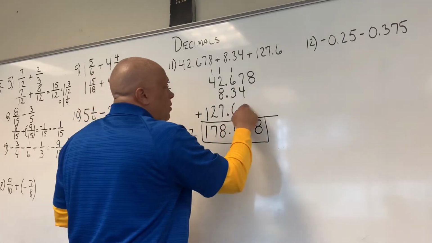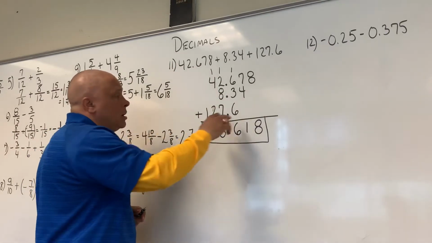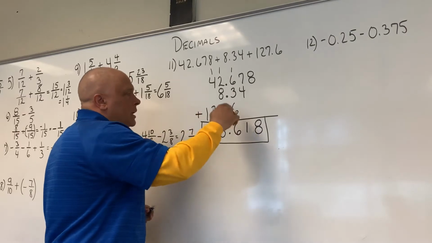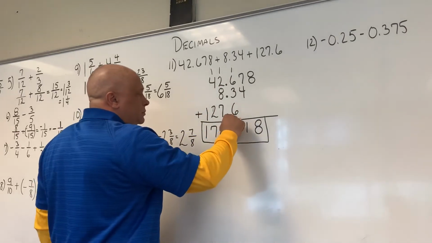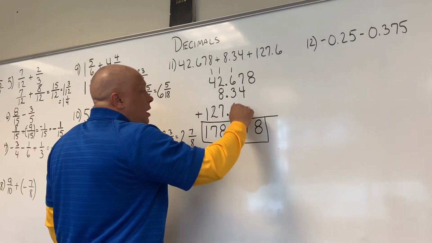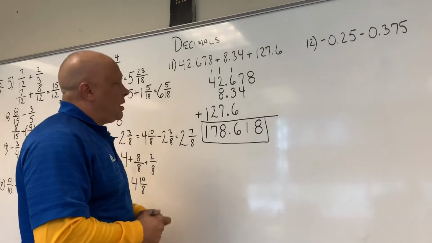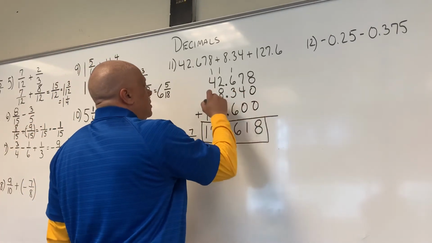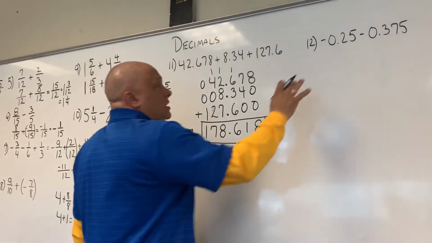And it's the same way on the decimal side when it comes to place value. All right, 6 is in the tenths, the 4 and the 7 line up in the hundreds, and the 8 lines up in the thousands. After that, I can add my zeros, add the numbers down, and I'll get my answer. So let's take a look at the second one.